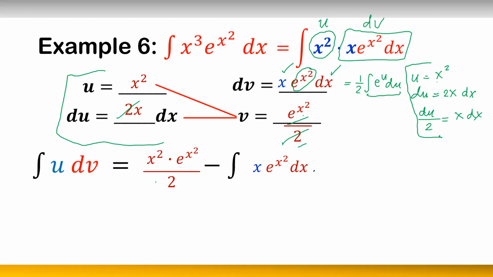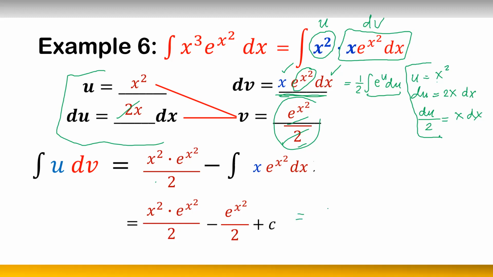Ayan. O di ba nag-record din yung ating integral. So siya din ulit yun, no? Eh alam na natin pagka in-integrate natin siya, ito yung lalabas na sagot. Okay? So that means yung ating answer for the integral is e to the x squared over 2 plus c. Okay? Ayan. So that becomes our final answer. Pwede rin pong pagsamahin. Okay? Bali x squared e to the x squared minus e to the x squared all over 2 plus c.